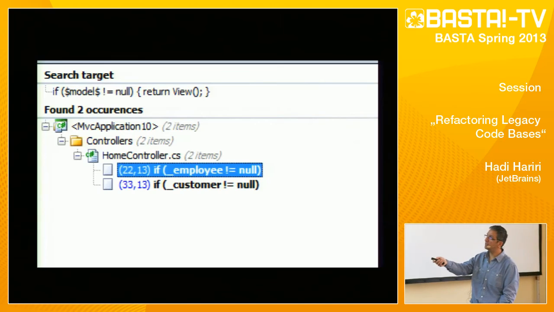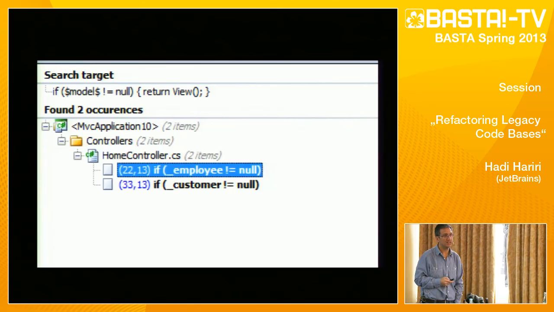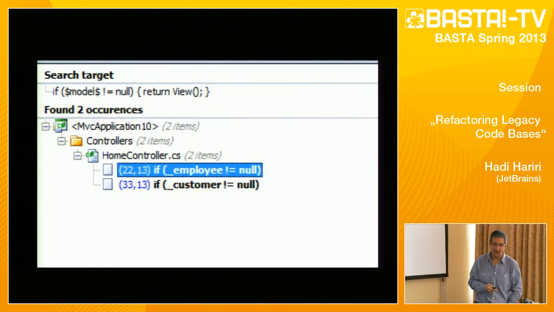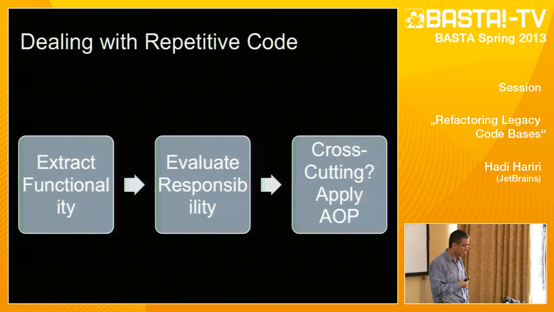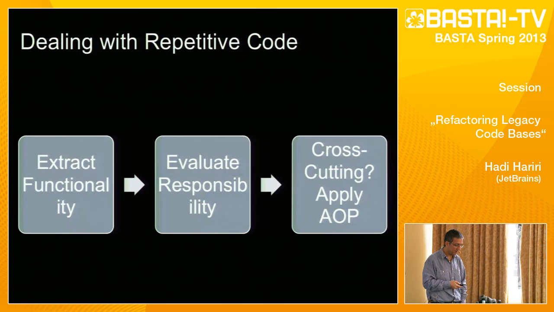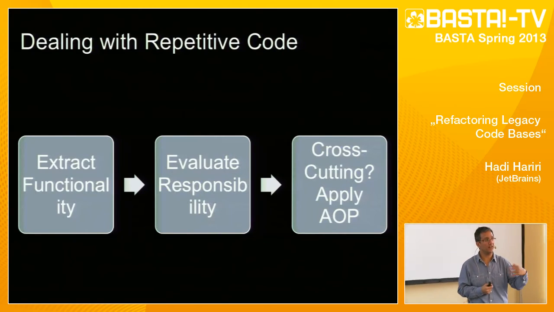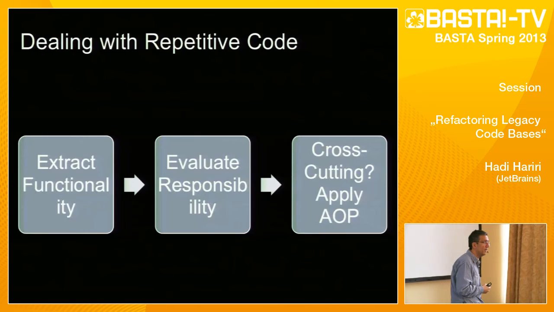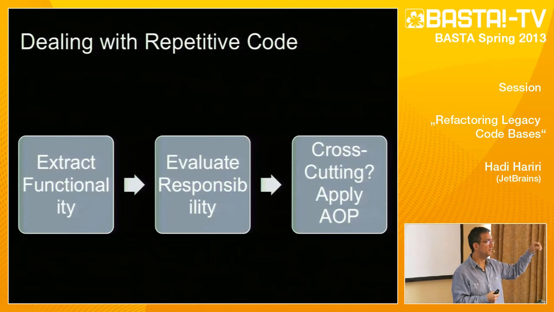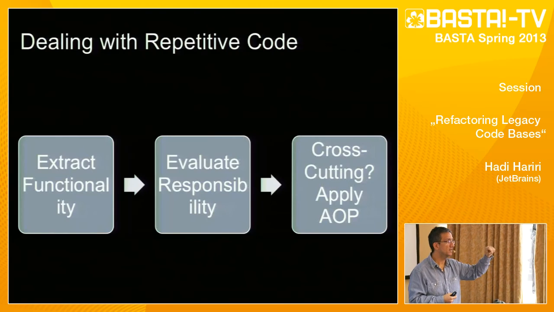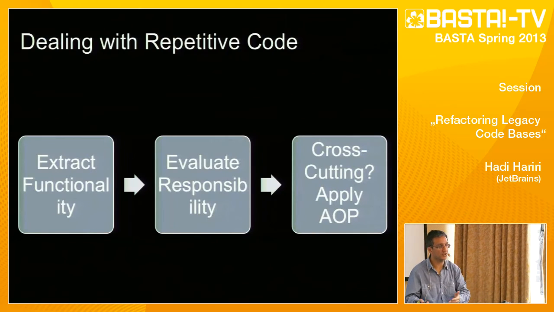And notice that here, it doesn't care about the name of the variable. It just detects the type of pattern. And then you can replace that. And when it comes to replacing this kind of functionality, dealing with repetitive code, you ask a series of questions. What functionality am I replacing? What is it doing? So I have to first extract that functionality. Then I have to evaluate the responsibility of that functionality. Is it a method? Yes. So I can just create a method in that class and have all of the other methods call that method. Fine, we've all done that, refactor to extract method.